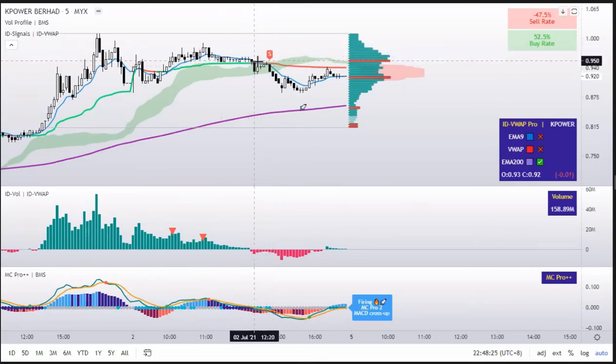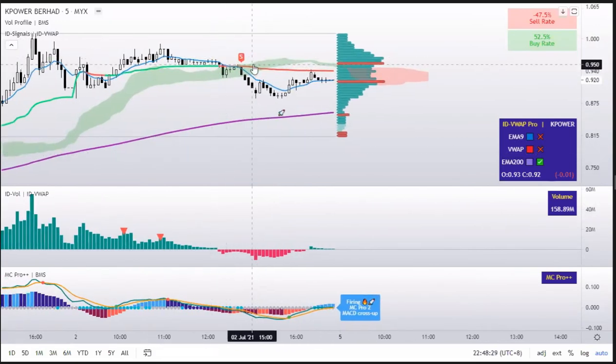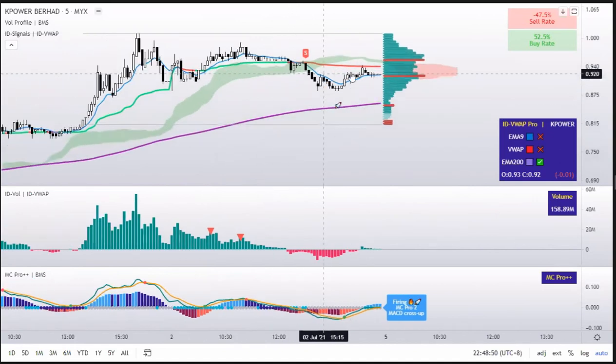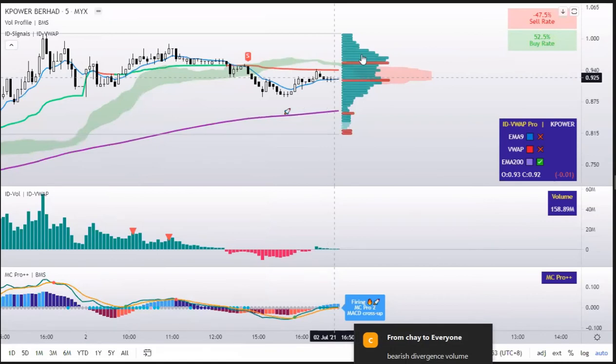The EMA 9 starts to cross down the VWAP. See the VWAP turns red. From green, it turns into red, right? It signifies selling pressure. The momentum has dropped. The EMA 9 blue line crosses down, it signifies a bearish cross, it's bearish. So the price goes down. Okay. And here it got one rocket and then it goes up again. So it could potentially mean next week this momentum will continue to break out and move up again.